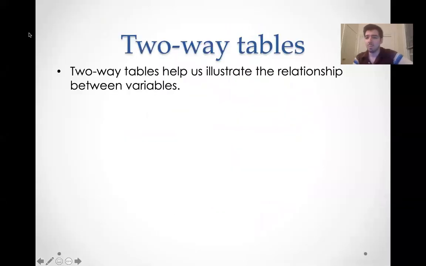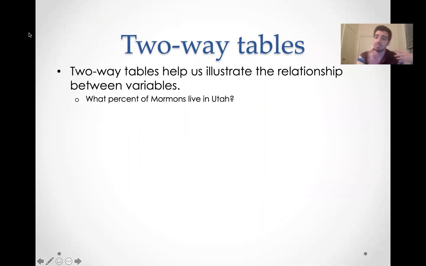Okay. So we mentioned on Monday that two-way tables help us look at the relationship between two variables. For instance, if I had the variables person is Mormon and person lives in Utah, a two-way table or its corresponding pie chart could help me make a comparison between those groups, see how they're related to each other. For instance, I could take the pie of all Mormons, let's say in the US, and I could carve out a slice on that pie representing the percent of them that live in Utah. Would probably be a pretty sizable chunk.